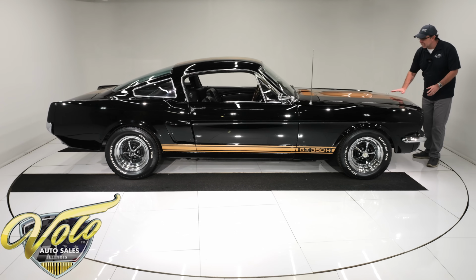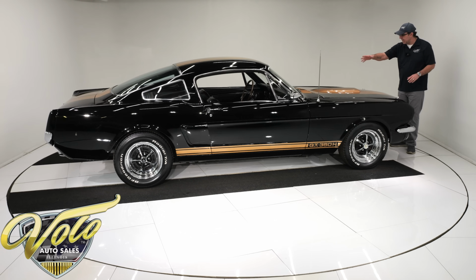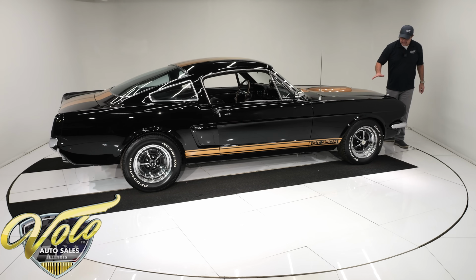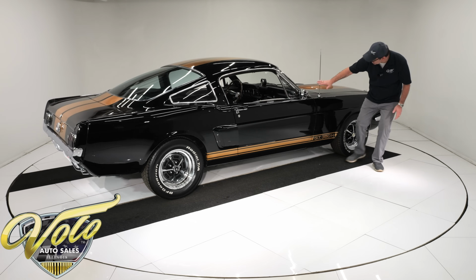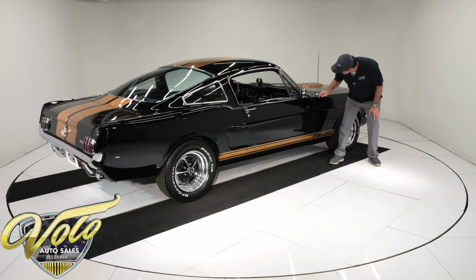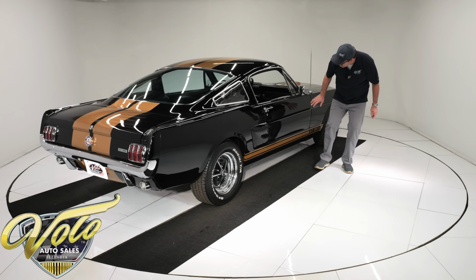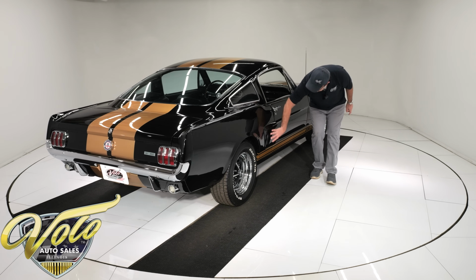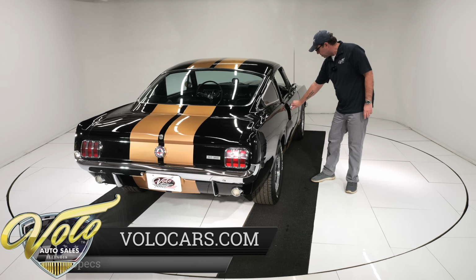So it's a fiberglass scooped hood. The fiberglass has a little wave, doesn't fit as well as a metal hood. But the metal fenders and body are excellent. This fender is excellent. It's straight, all real nice. There are some chips touched up. Good thing black touches up really well. But it's straight. It has the Shelby scoops on each side there. Door shuts real nice.